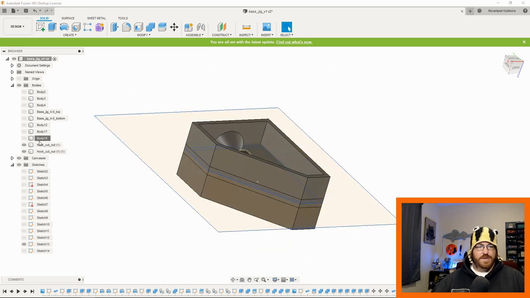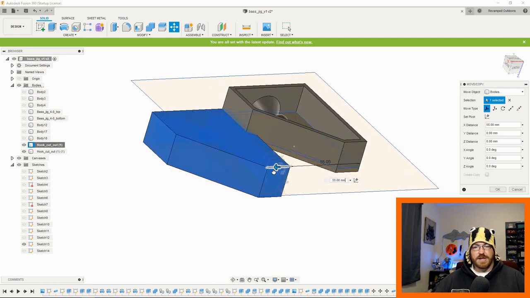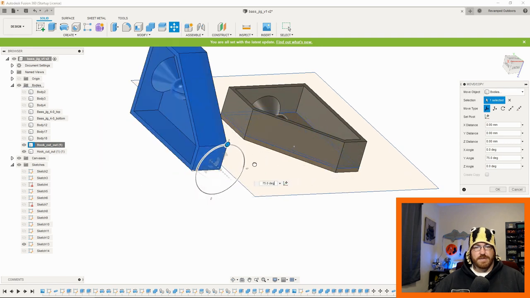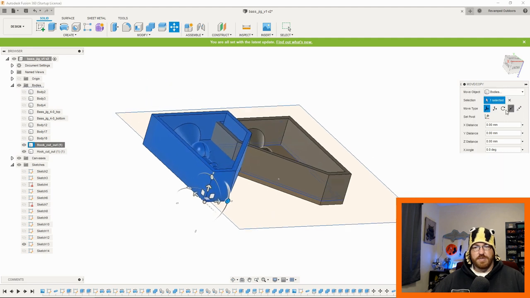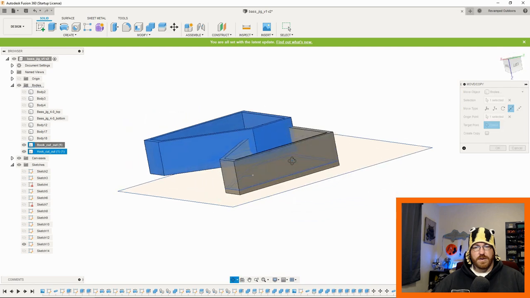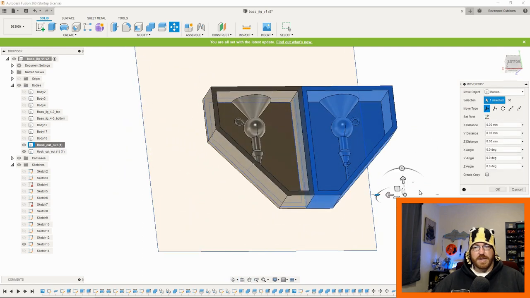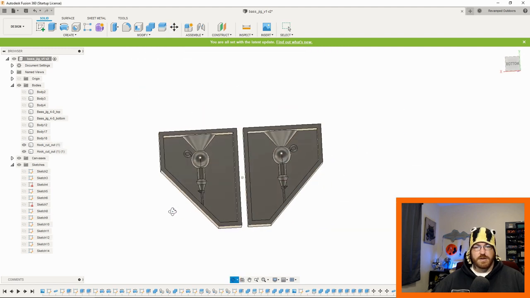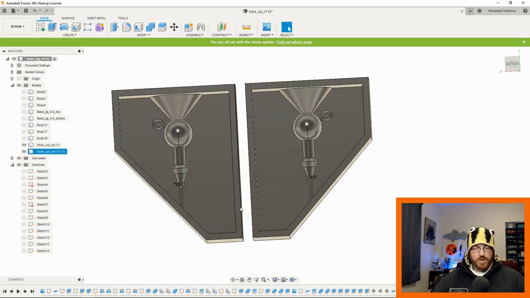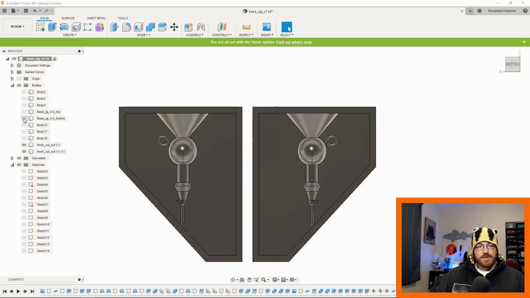So now we have two identical but mirrored bodies. So I'm just going to flip this over. And then I'm just going to do a point-to-point move, which can bring me over here. I'm going to go back to my free move. I'm going to bring this out, turn off these sketches. So in a nutshell, that's essentially how you make the mold. And that's how I made the mold the first time. Now what we haven't gone over yet is how to add the weed guard.